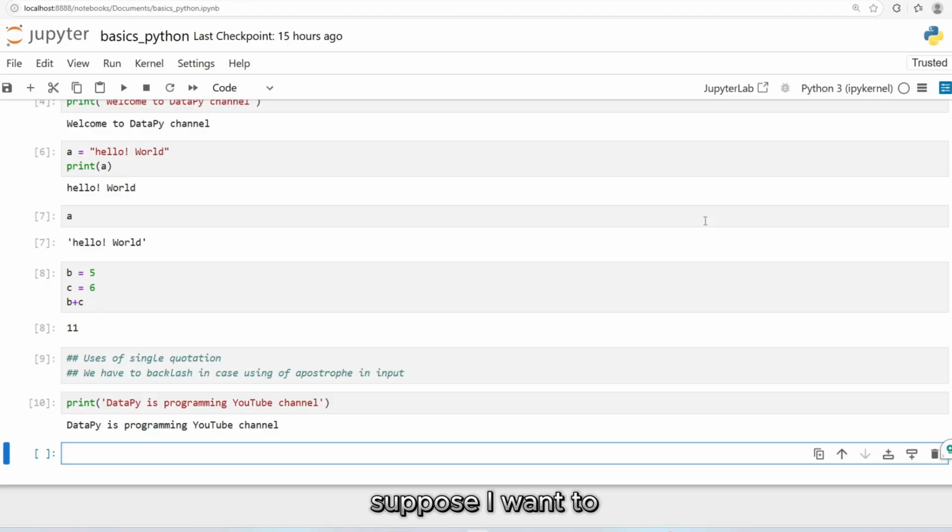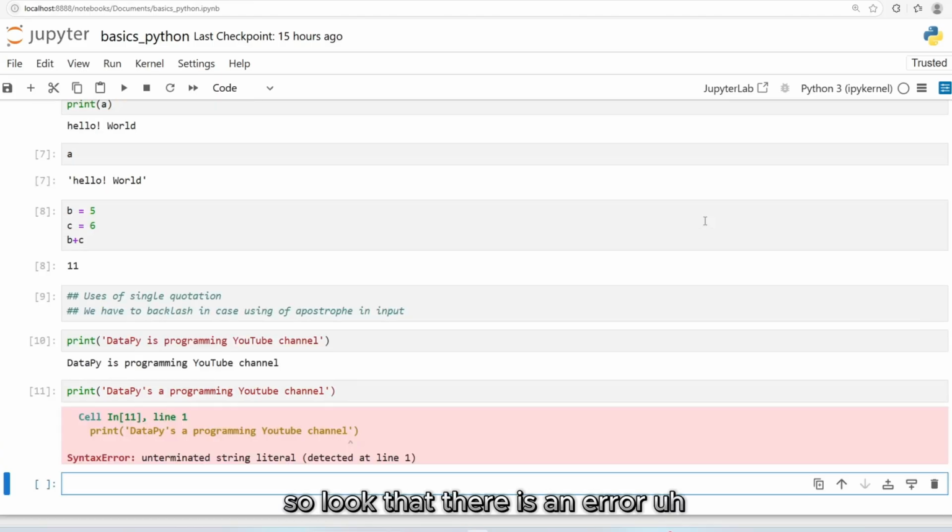Suppose I want to print this database, a programming YouTube channel. Now if we run this code, look, there is an error.